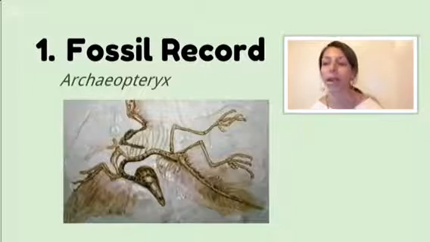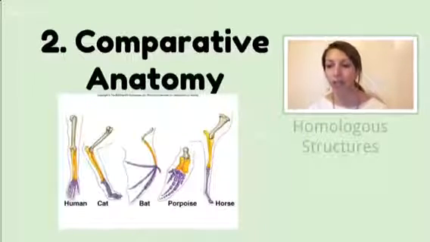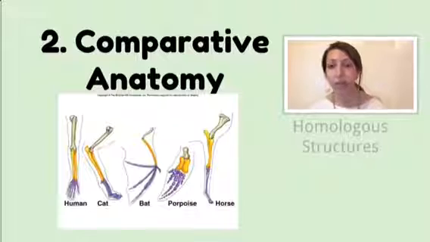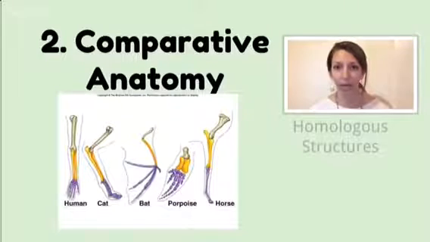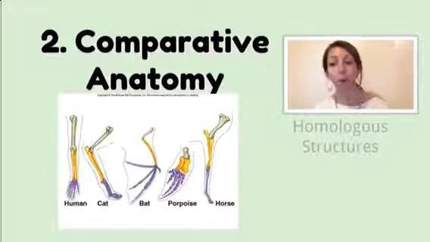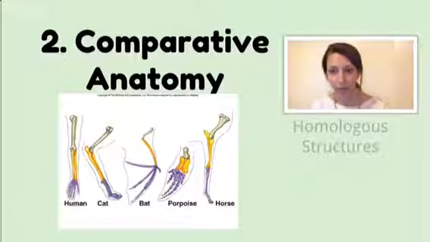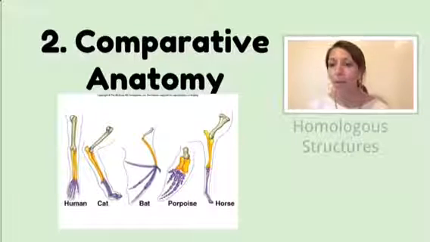Let's talk about comparative anatomy. Now, these are structures that we depended on heavily for a long time before we had our embryonic evidence and our biochemical evidence, especially before we knew exactly how to analyze the DNA of different species, which is a very strong piece of evidence. But comparative anatomy is very helpful because we can look at bones and structures of different organisms and look at similarities across the board. So we have what we call homologous structures.